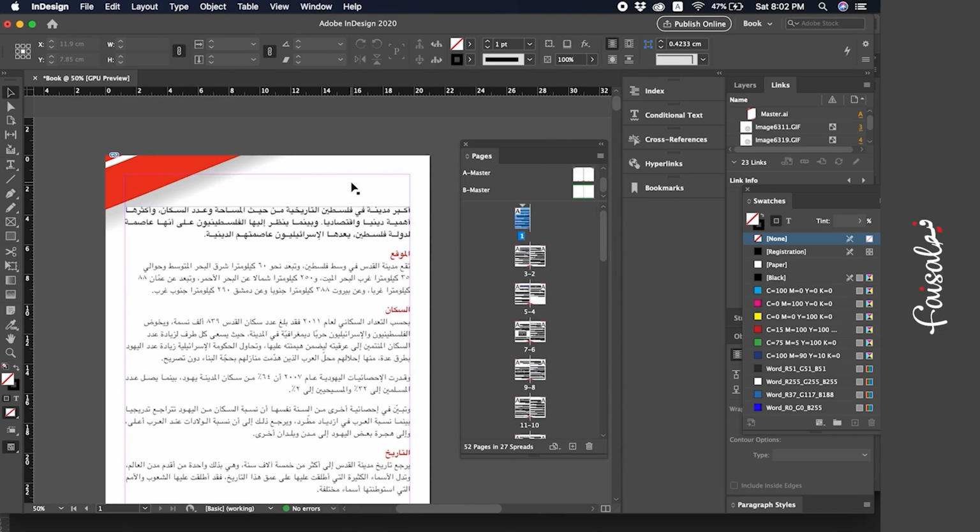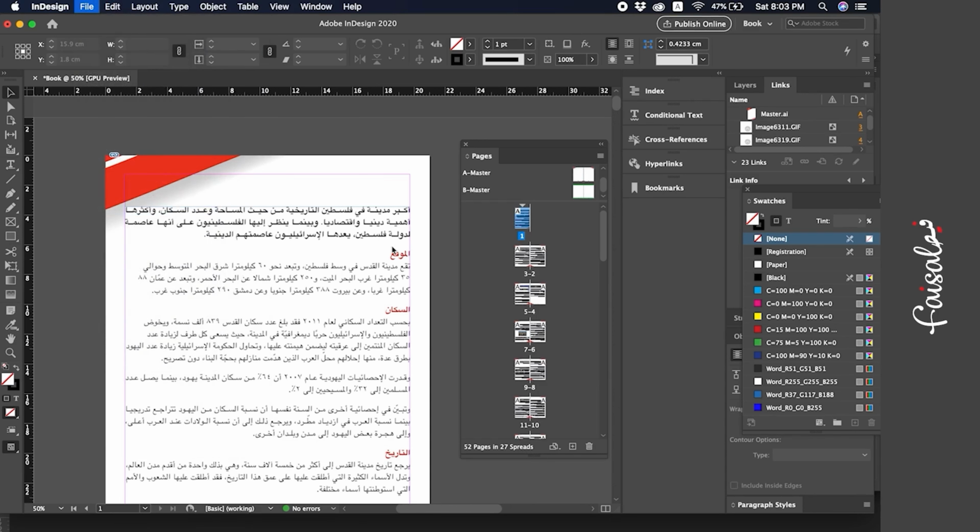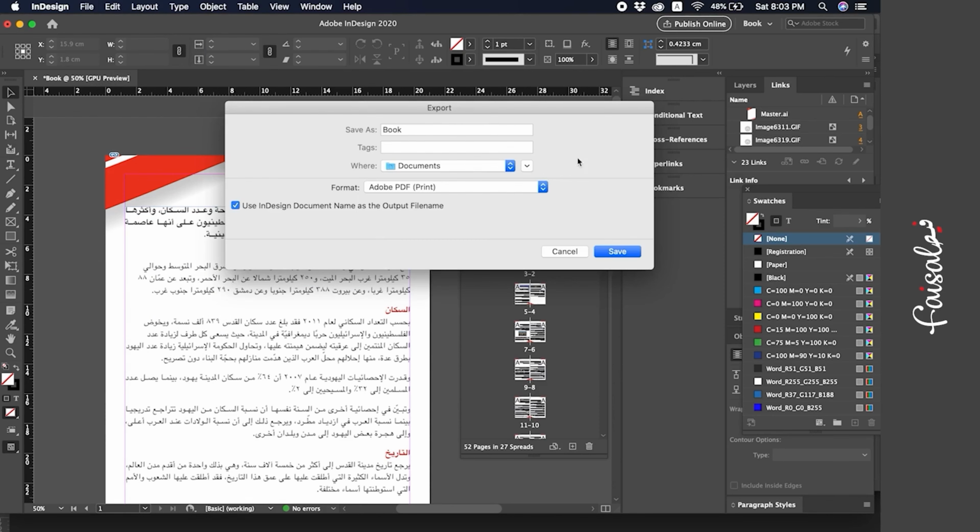Now, after I finished my book, and everything is fine, and the client approved it, I was asked to export it to the printer or to make an export for printing. The process is very easy, and I don't want any complications. You don't need to send or attach the InDesign package file, or send the links, images, and fonts. Simply go to File, choose Export, and I want it to be an Adobe PDF, suitable for printing. I just make it here as Adobe PDF Print.